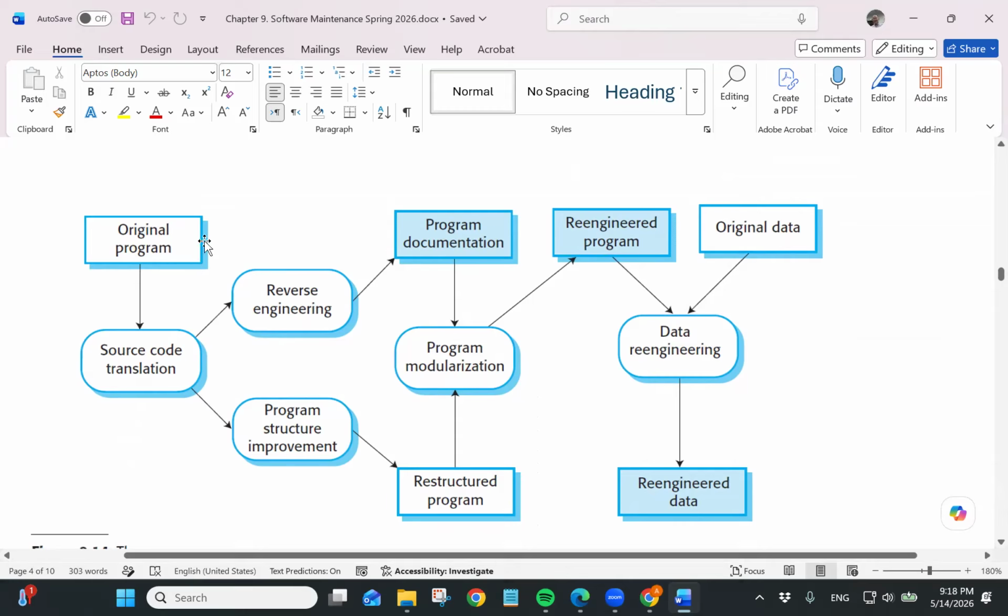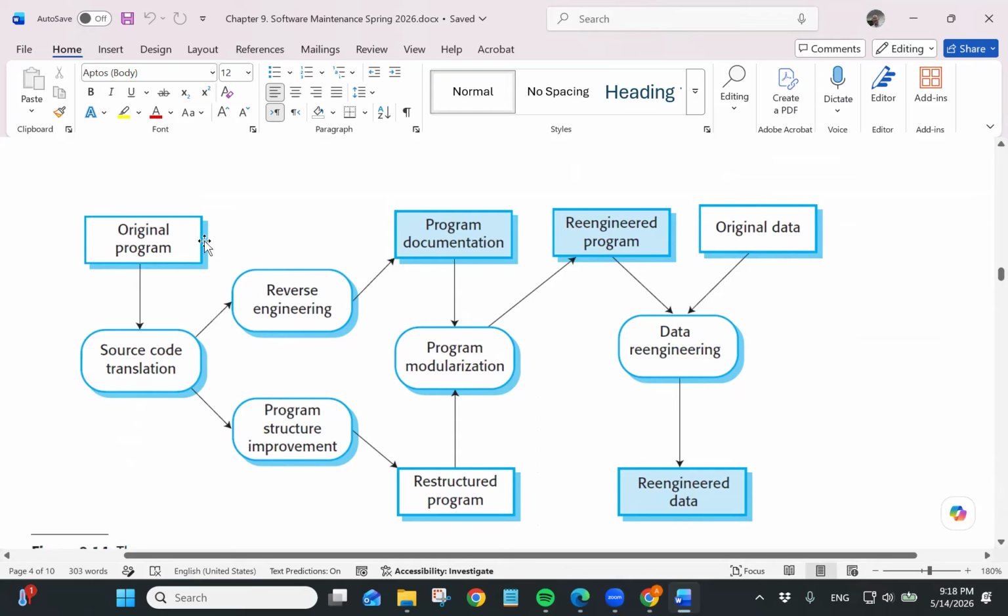So the actual program itself is the document of what the program should be doing. Then you're reverse engineering it, then you're creating the documentation, and then eventually you have a restructured program. That's basically how it works if you want to re-engineer it.